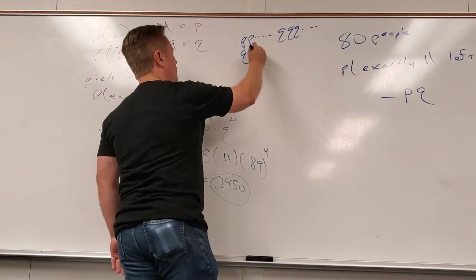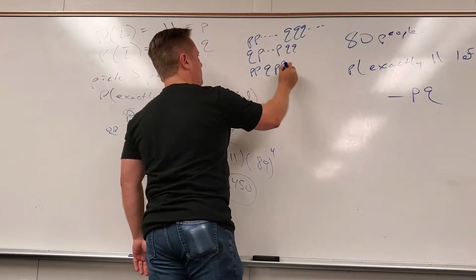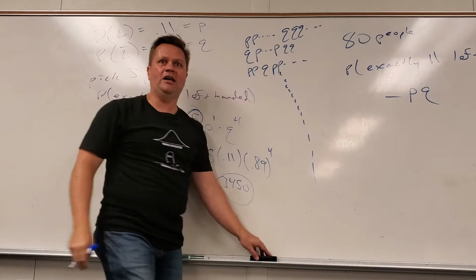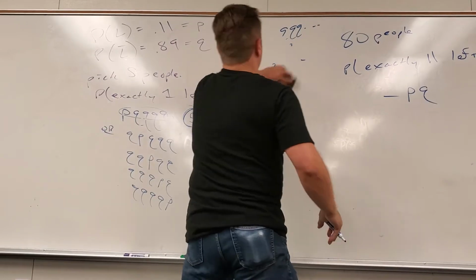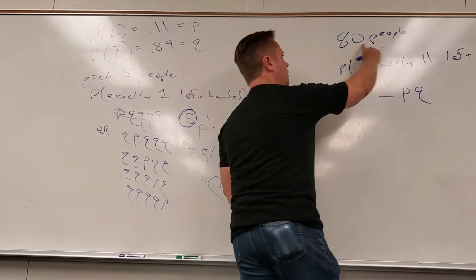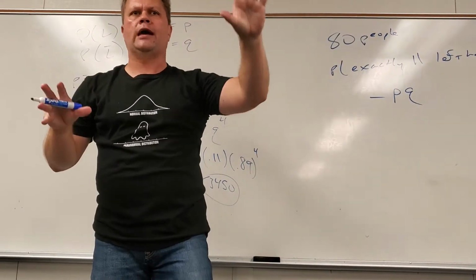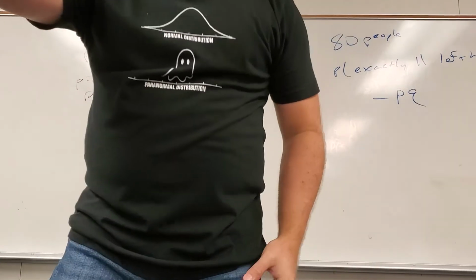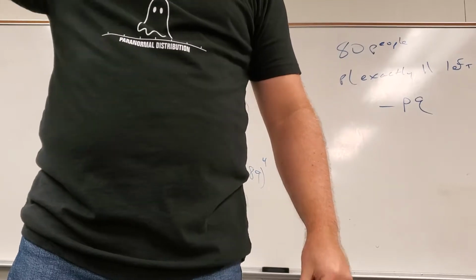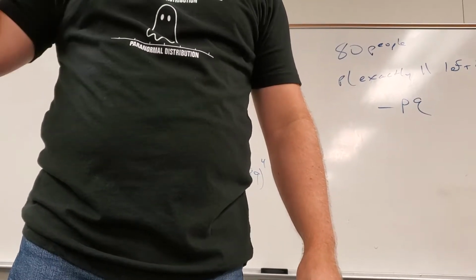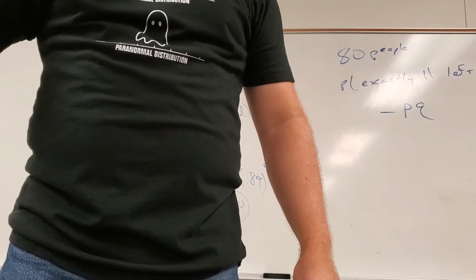Or the first one is a Q, and the next 11 are P's. Or the first 2 are P's, and then there's a Q, and then there's a P, and so on. Do you guys see that would be an insanely long list? We as humans don't grasp that too easily. Have you heard the thing about pizza toppings? How many combinations of toppings are there for a pizza? It's in the millions.